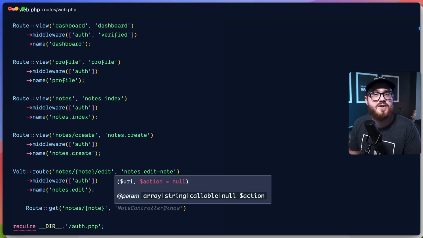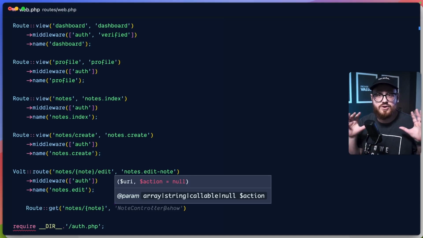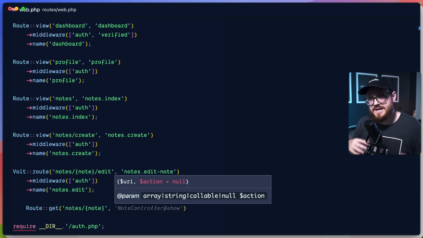Now a lot of people do like to use single action controllers. So say, hey, this is the note controller or public note controller, for example, and it only returns one method. Since this is a simple application, we're just learning the basics of the TALL stack, we're just going to put all of this into the route itself.